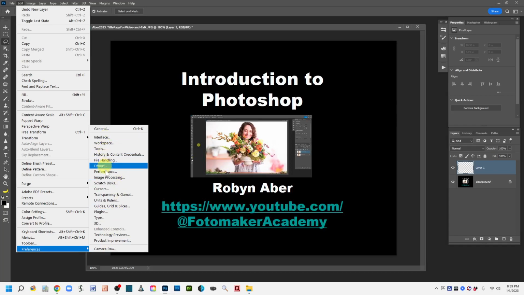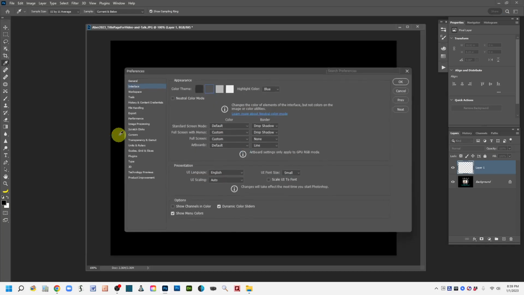These are all the different categories of preferences that you can set, and any one of these that you click on, there's going to be a whole page that pops up of different things that you can set. So that's what I'm saying. It may be overwhelming if you're just getting started, but just be aware you might want to look at it, see what the options are, and just be aware that they're there. But I'm going to show you three that you can at least use to get started. So Interface is the first one.